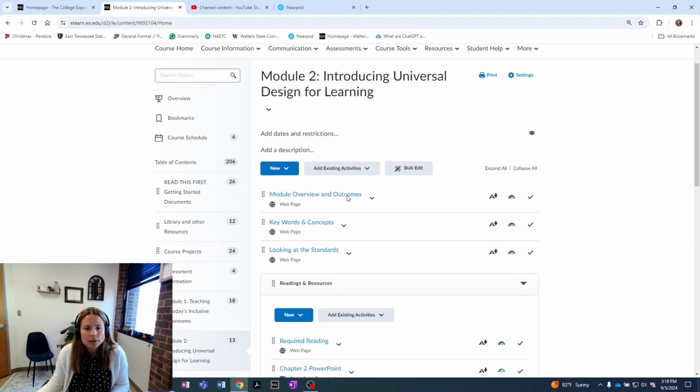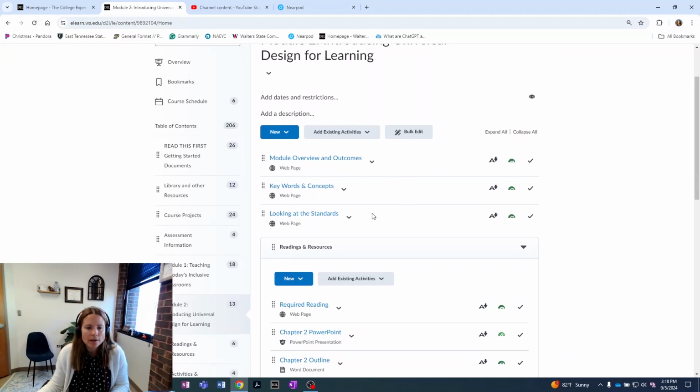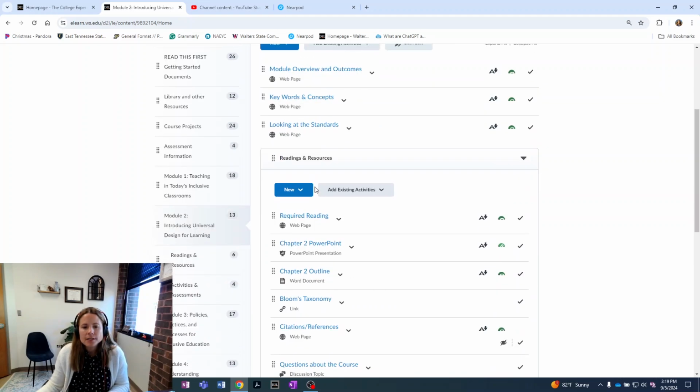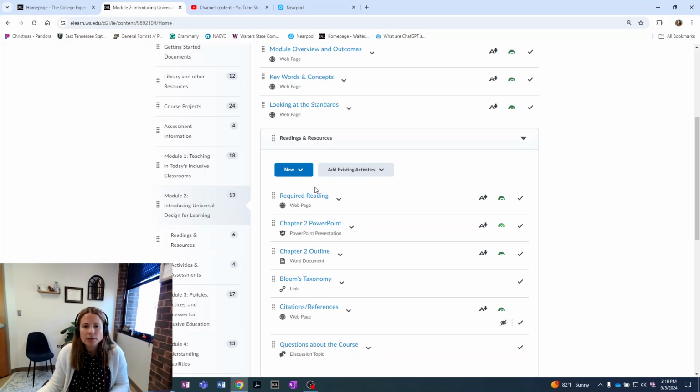First, look at your module overview and outcomes as well as the standards, which include the Council for Exceptional Children standards as well as the InTASC teacher professional standards, and any keywords and concepts that connect to our reading.